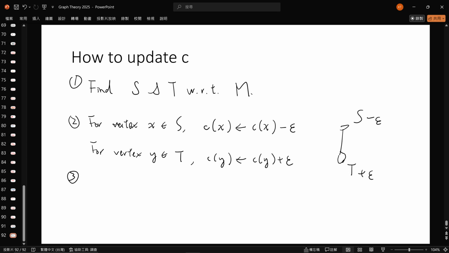Okay. Now let's consider the value for epsilon. So the purpose of this is to make sure that some edge between S and Y minus T is tight.